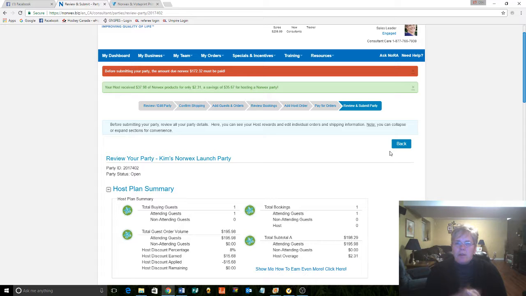And on the front of that, you can write what you gave away, maybe a little sample as a prize, let's say you gave away this peppermint hand wash, so that you can track for your expenses what you gave away in giveaways. You can also record how far you had to drive, so how many kilometers to and from the party, so you can track that, because you want to keep that information recorded as well. So once you've done that and you submit your party, then you are good to go.